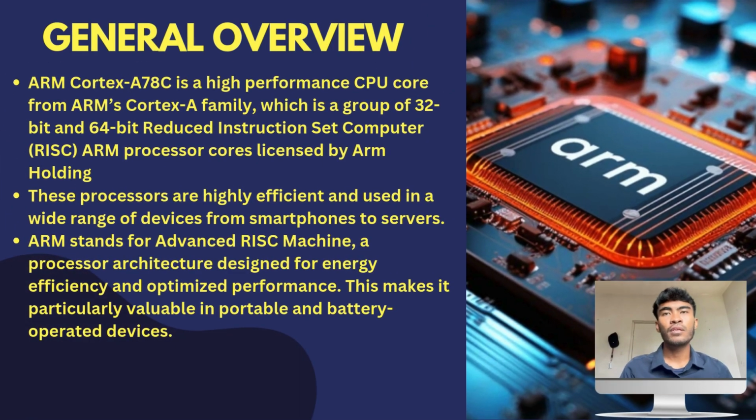General overview. ARM CORTEX-A78C is a high-performance CPU core from ARM's CORTEX-A family, which is a group of 32-bit and 64-bit RISC ARM processor cores licensed by ARM Holdings. These processors are highly efficient and used in a wide range of devices from smartphones to servers. ARM stands for Advanced RISC Machine, a processor architecture designed for energy efficiency and optimal performance. This makes it particularly valuable in portable and battery-operated devices.